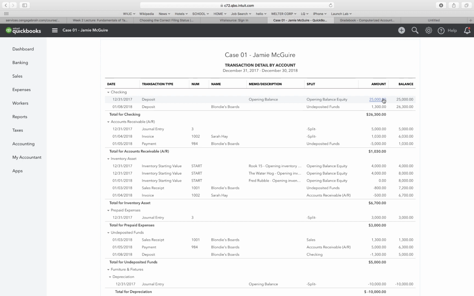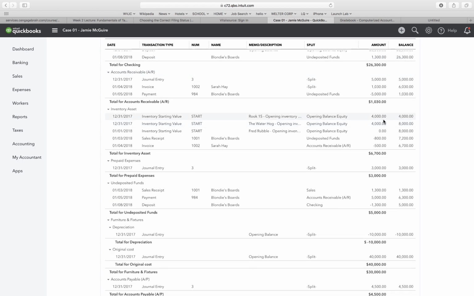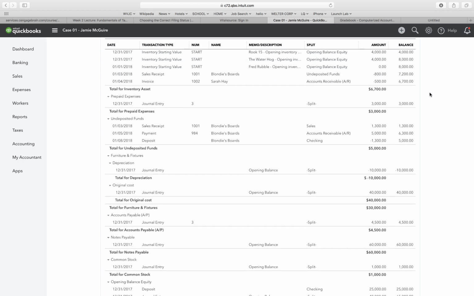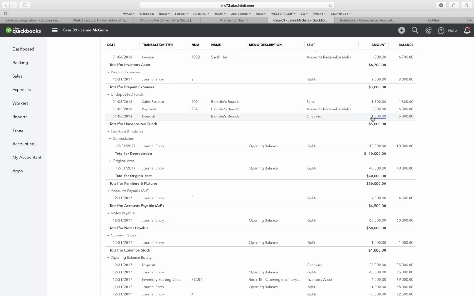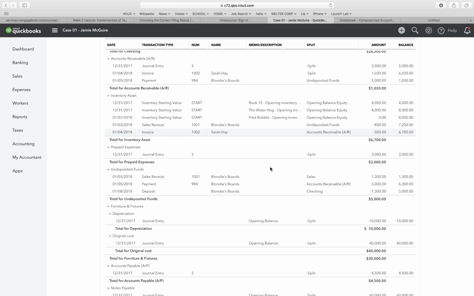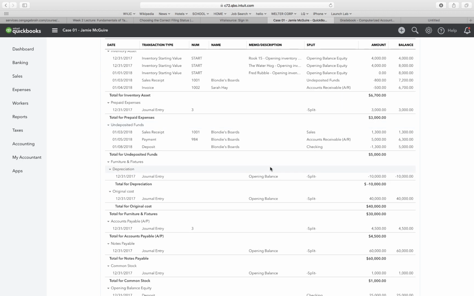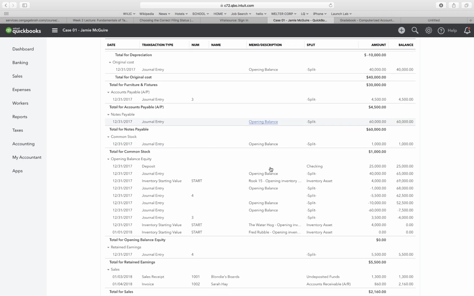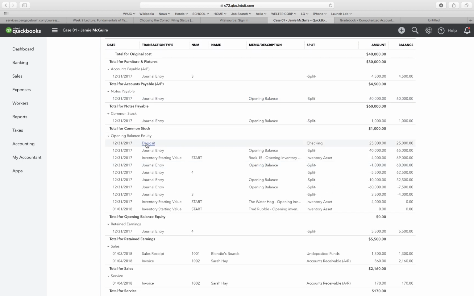So now that you're seeing this, you know what I have, so you know what you should have. If you have something different on here, you need to probably get rid of it, or if you don't have it, you probably need to add it, and that's probably where your mistake is. It shows you each account, like your checking account, what your balances are. It shows your accounts receivable, the transactions, and what the balances are, and so on. So if you're looking for a mistake, here's one of the best places to find it, because it also shows all the journal entries for that date, and the balances.